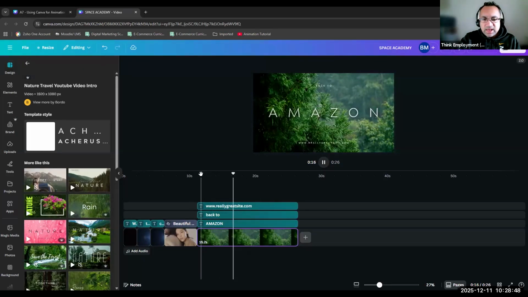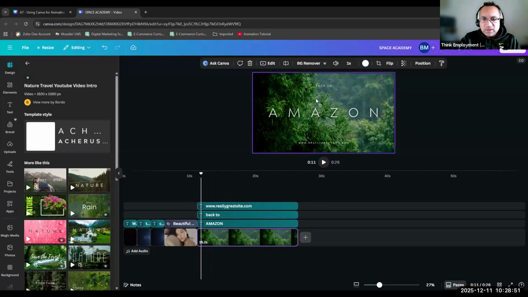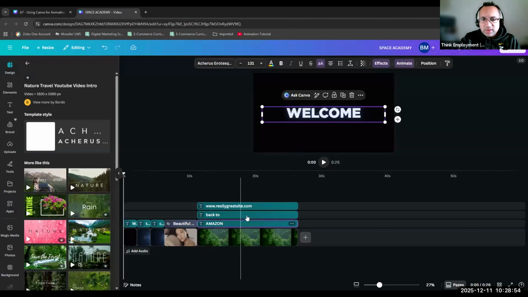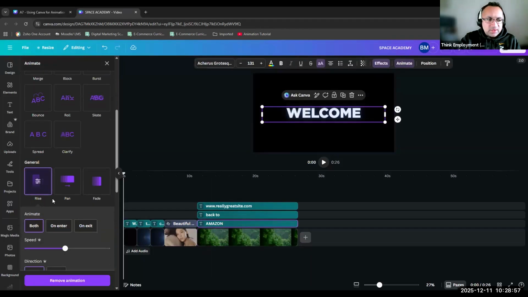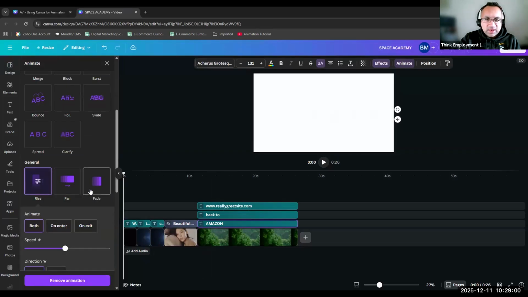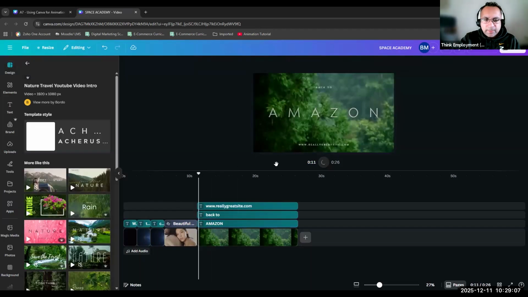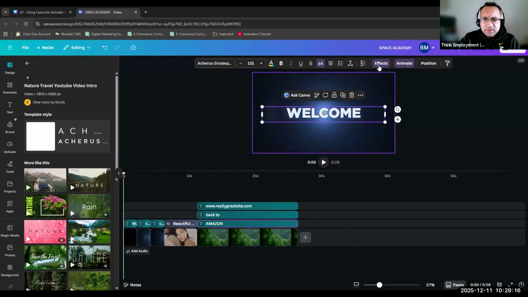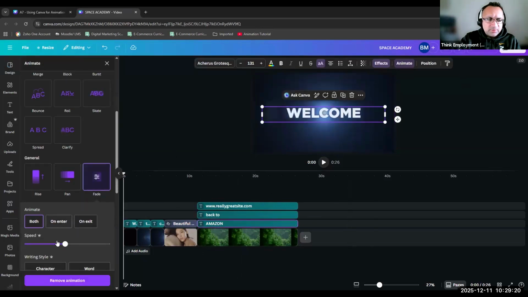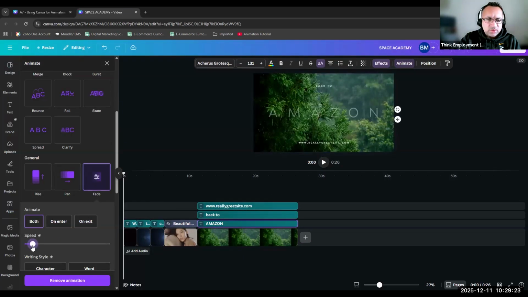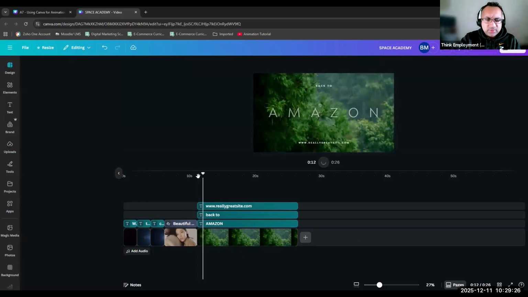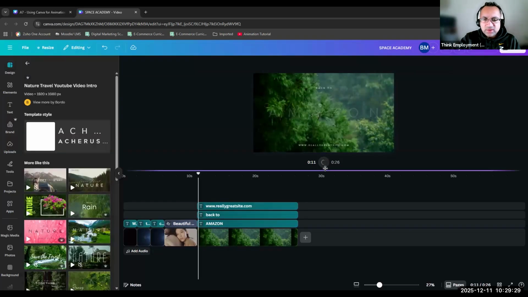I mean, that would work. But that animation there where it kind of jumped in is not great. So you might want to change that. So you click on this, you go to animate, and instead of rising, you could fade. Okay, so if you fade it in, then if you click on that, reduce the speed of that fade. So go back to that text, animate, speed, reduce the speed, so you can actually see the animation. And I say animation loosely, it's just a transition. Okay, just click on that again.